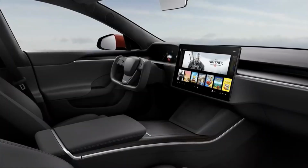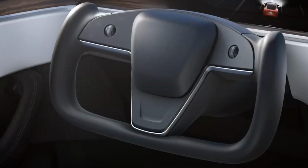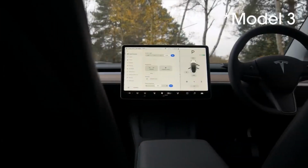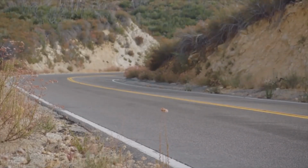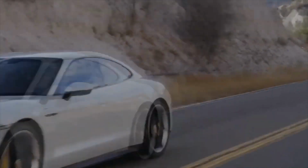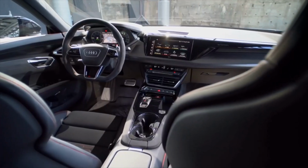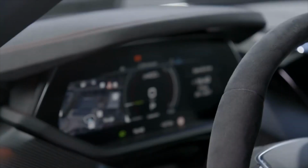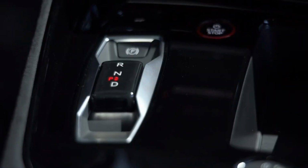Tesla's autopilot and full self-driving technologies are still very much hands-on systems, despite what the names suggest. Tesla's tech may guide drivers around curves in the road, but they must keep their hands on the wheel and remain alert at all times. Porsche, meanwhile, offers its InnoDrive tech for the Taycan, which bundles adaptive cruise control with lane-keeping assist, just like the Tesla. Audi will bring a number of familiar technologies to the party, including its 12.3-inch virtual cockpit and My Touch Response infotainment system. Expect a full suite of driver assistance tech, too.